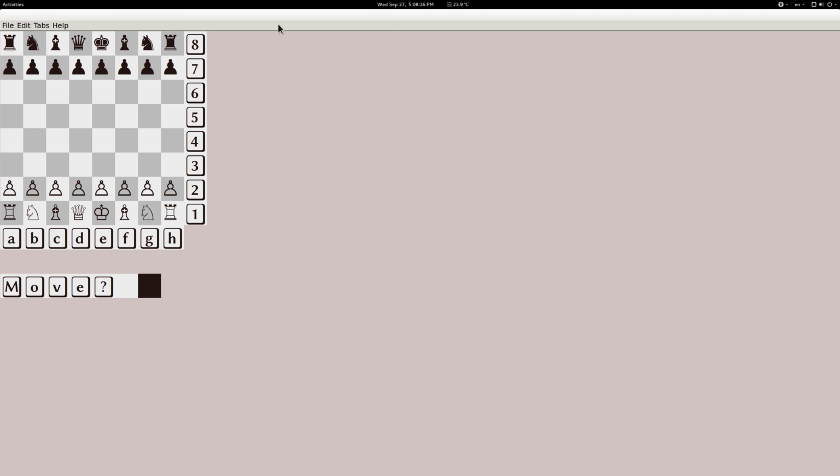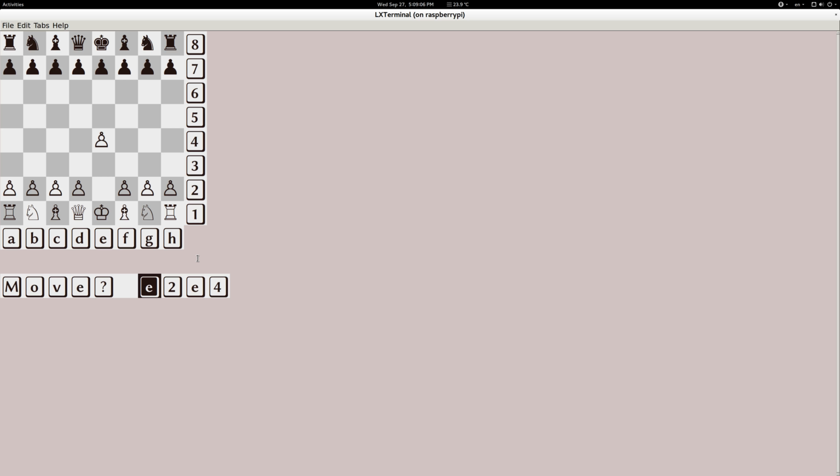Okay, so there we have our chessboard. Now how to make this a little smaller, but anyway, you can see the pieces are laid out. So if I want to make a move now, it's asking me for a move. Let's say I want to move E2 to E4. I could say E2, E4, and I make a move.